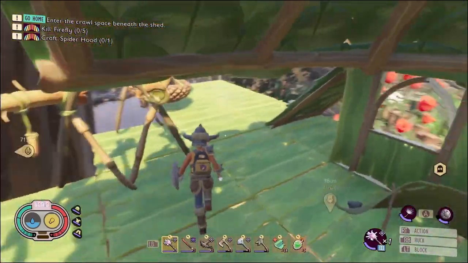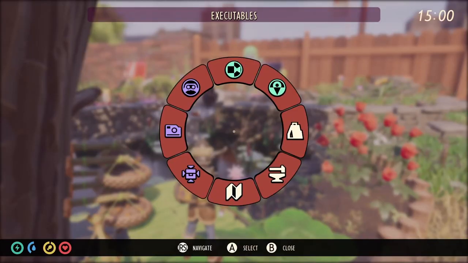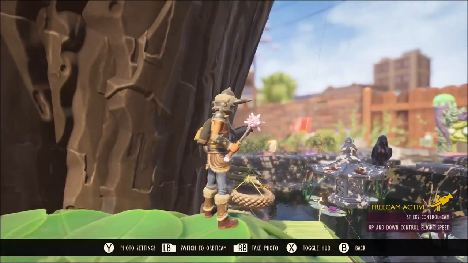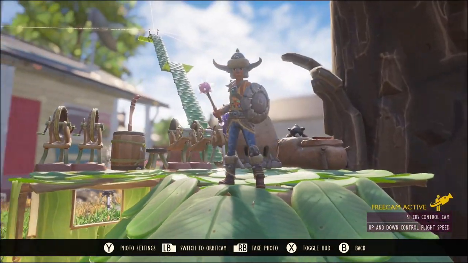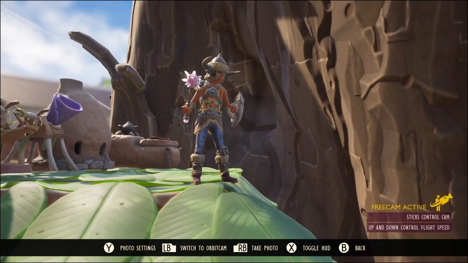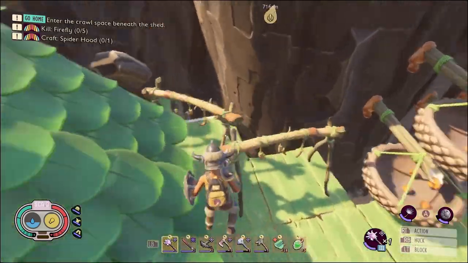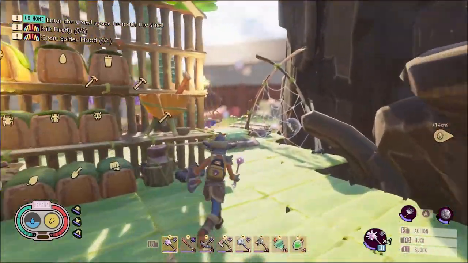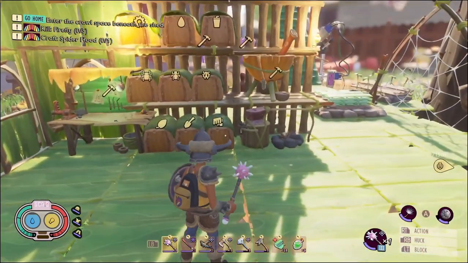But let's get out here in the sun. Let's see. If we go into screenshot mode here, check this out. We are a fearsome warrior. I'll figure out some kind of screenshot for that later. Hopefully I make it look good. I try really hard on the screenshots if you can't tell.